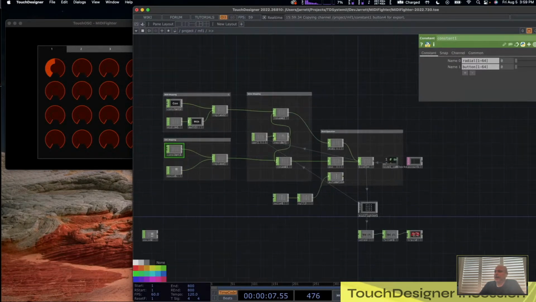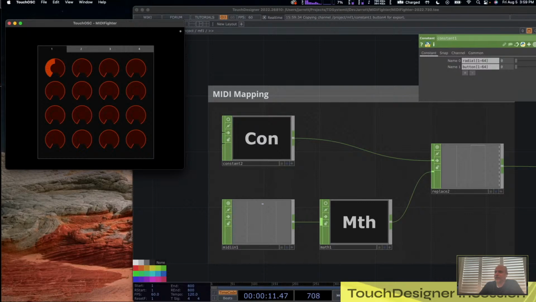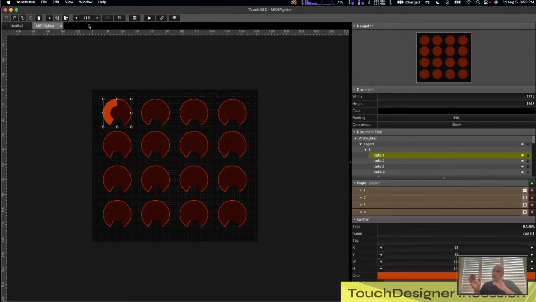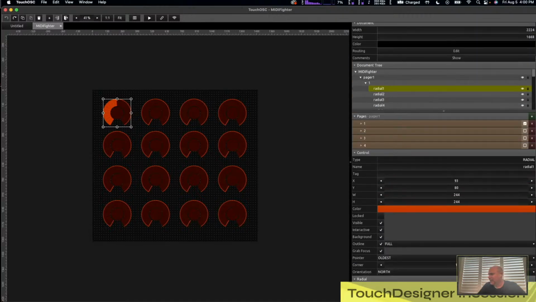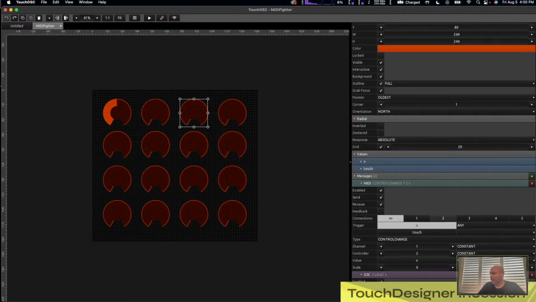Over the last day I went through MIDI and TouchOSC, when I don't have the MIDI Fighter with me, and I know it's a strange order. It's not like 1 through whatever; the numbers jump around. I don't know why, but you'd have to meticulously go through and establish what that order is. I've done it before, and it's not linear. But I went through and clicked on every gadget, went down to its name, and called it radial 1. Then I called this radial 2, and this radial 3, and so on. I also did it for MIDI messages: channel 1, controller 2, and then I just counted 1, 2, 3, 4, 5, 6, 7, 8, 9, 10, and all the way to 64.